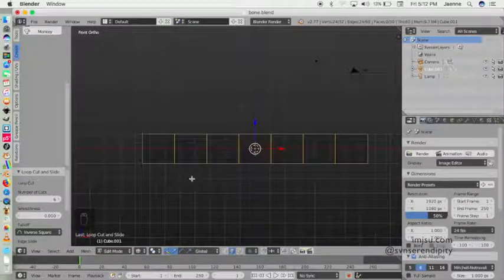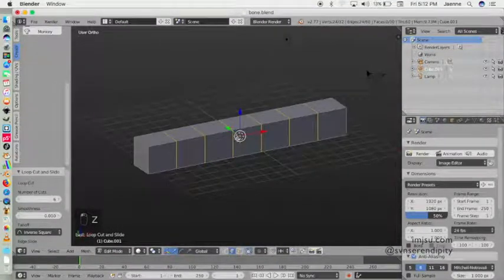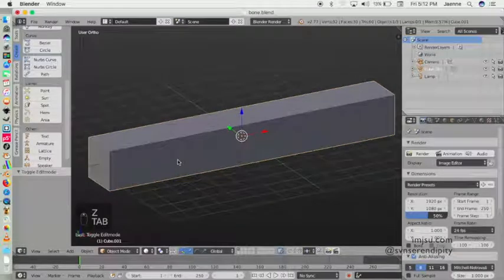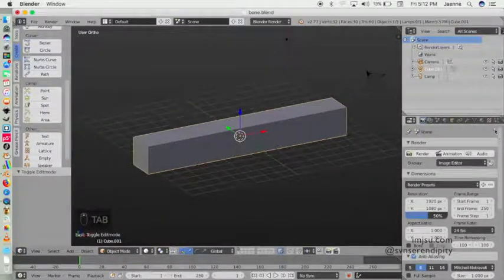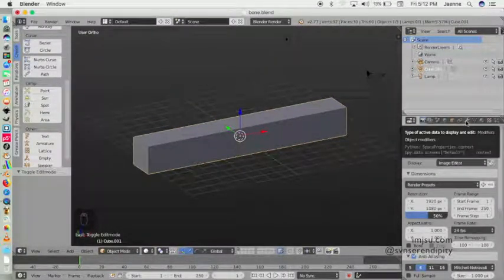And I also want to make this object smooth, so I will add a subdivision surface.